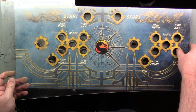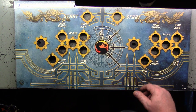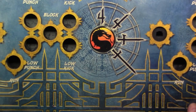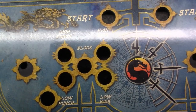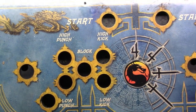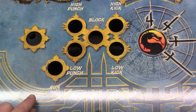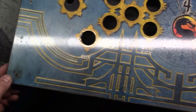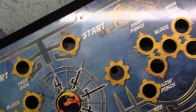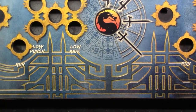Let's take this off slowly. You've got to be careful because sometimes if someone spills junk underneath here it will pull up the artwork and the ink off the CPO when you do this. So you want to go somewhat slow and don't just rip it off. You can see the discoloration on this — see around here, it's just been on there so long. It goes all the way around here, and over here is the same story.